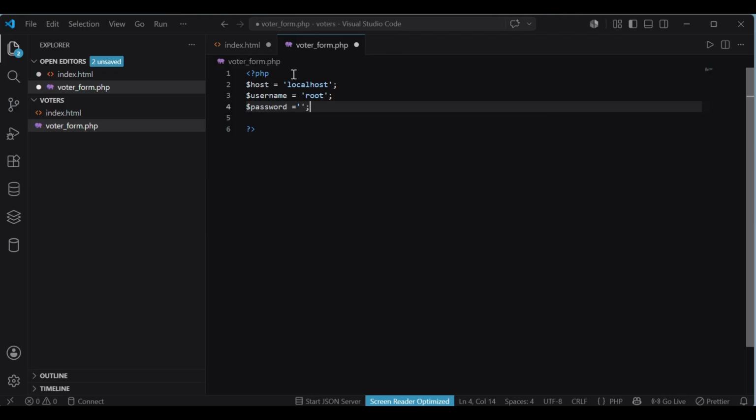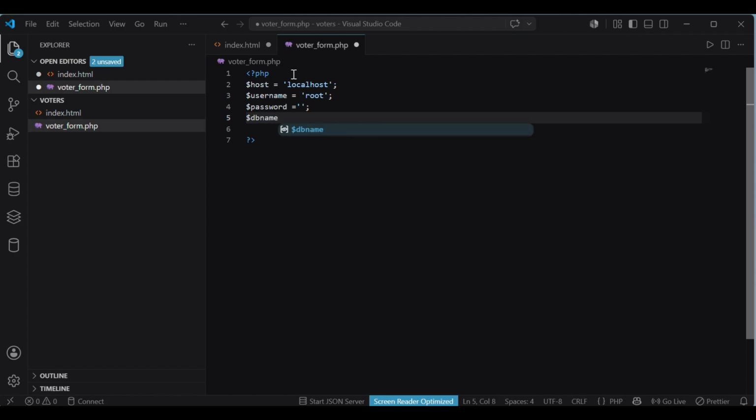So you type in your password here. Then lastly, the database name, the name of your database. You type it in here. So you type that one too in there.